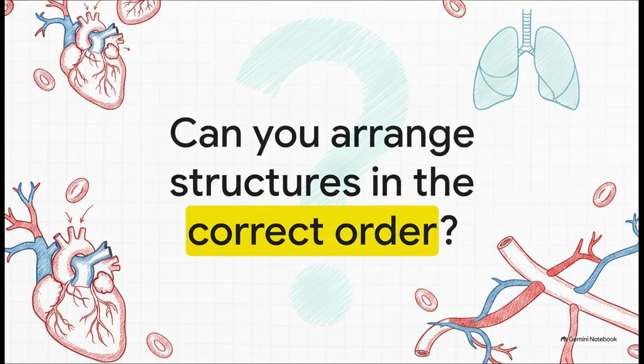Let's put that framework to the test right now with an active recall challenge pulled straight from a past paper. Mentally arrange these structures into the correct sequence of blood flow, starting from the blood returning from the body. Using our trick, it goes vena cava, into the right atrium, down to the right ventricle, out the pulmonary artery, over to the lungs, back via the pulmonary vein, into the left atrium, down to the left ventricle, and finally out the aorta. If you tracked with that, you are in fantastic shape.